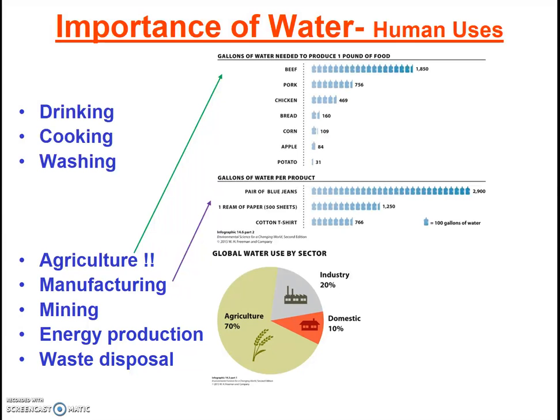Your textbook notes that it takes 2,900 gallons of water to create a pair of blue jeans. Imagine what it might take to create your whole wardrobe, or a car. Also, approximately half of all freshwater extractions in the United States are for thermoelectric power generation — making electricity at coal, natural gas, and nuclear power plants. Notably, most of this water is used for cooling towers and is returned to the environment fairly quickly. Other energy sources take water too — it takes one to two and a half gallons of water to produce a gallon of gasoline, and three and a half to six gallons of water to produce a gallon of ethanol.